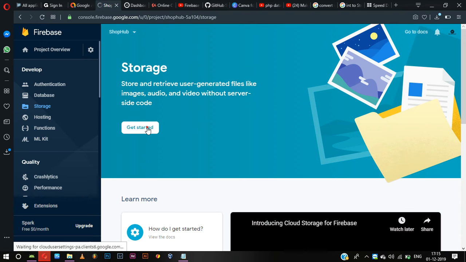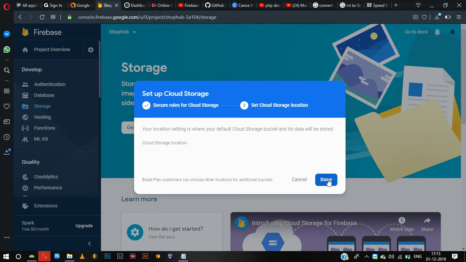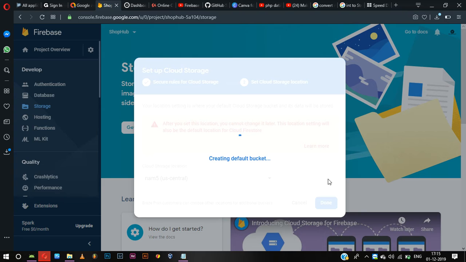And just go to storage, get started, set done. It's creating our bucket. Let us wait for it.